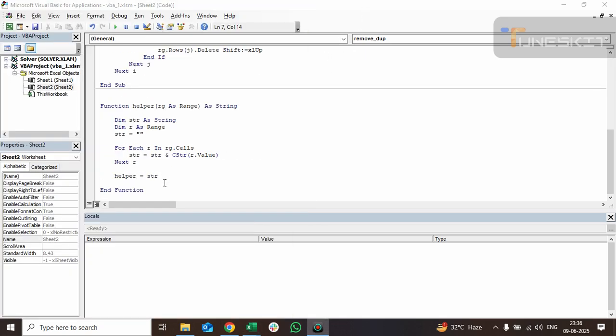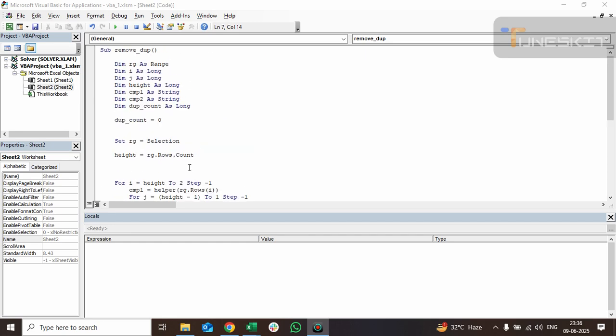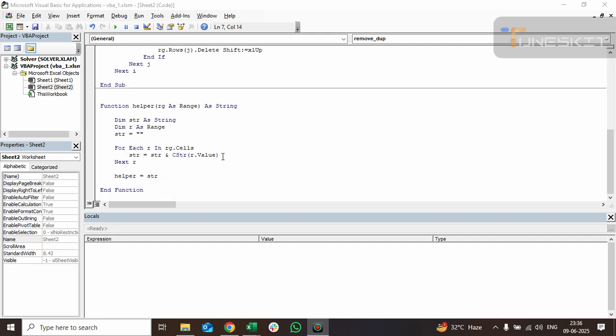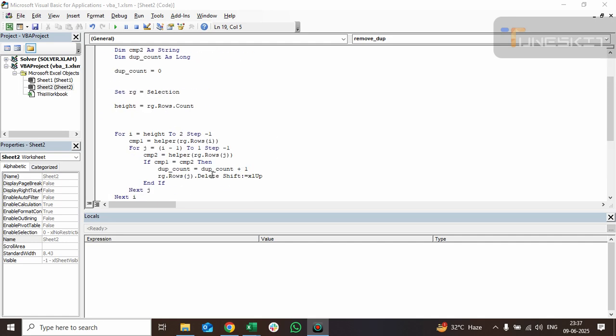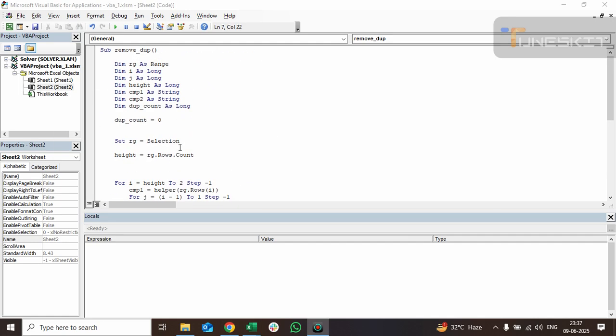I have made some corrections in this code, like some syntax and spelling mistakes. One more mistake is that here it will not be height minus 1. It will be i minus 1.